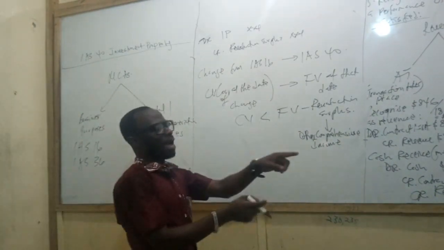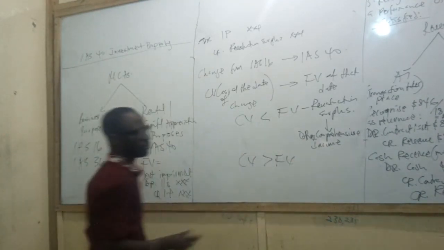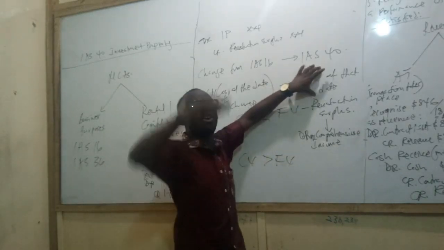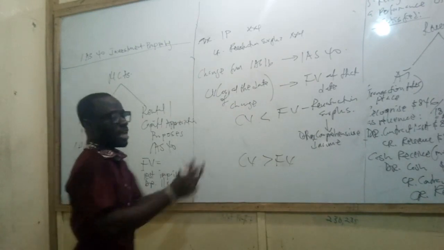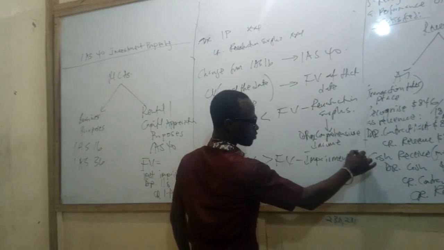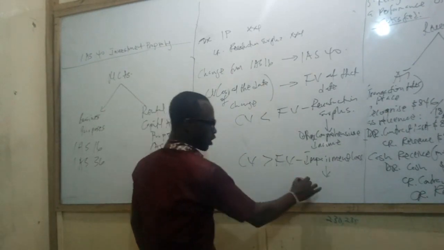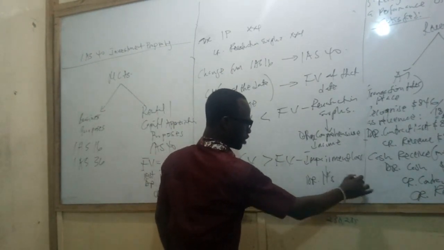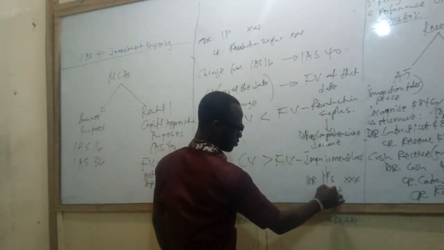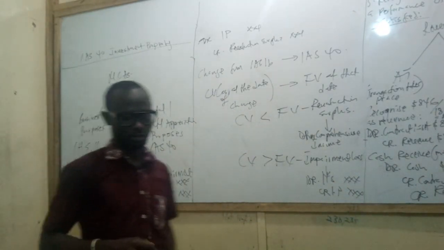The second thing that can happen is your carrying value is greater than the fair value. If the carrying value at the date that the change was made is greater than the fair value at that date as an investment property, then that is going to lead us to impairment loss. And if it's an impairment loss, the same idea is going to run through our head. We're going to be debiting the income statement because that is an expense, and we're going to be crediting that property with that figure. Any question so far?